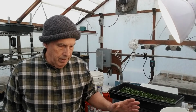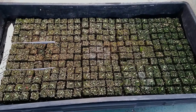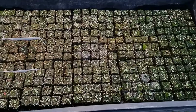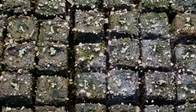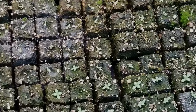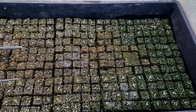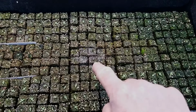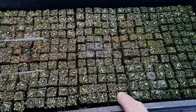Okay, we did a treatment of LAB, actually 2 treatments on this tray at this point. This is our Lisianthus tray, and it did not eradicate the mold, but it stopped it from getting worse. The molds that were growing are not growing anymore. You can still see the remnants of it, a little gray. But the plants themselves, the ones that were healthy when we started the treatment, are growing. Some of the ones that were struggling when the treatment was started are pulling out, but some of them just aren't going to make it at all.